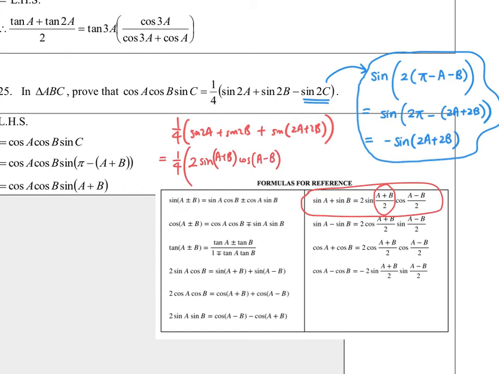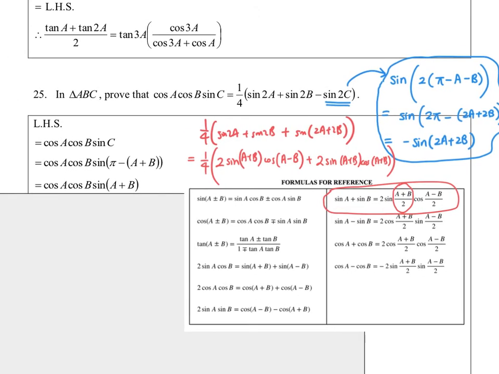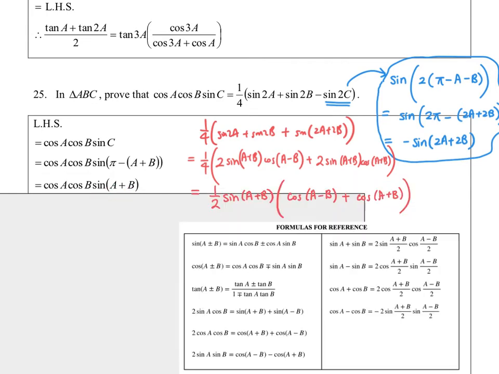And for the second part, you will guess that you use the double angle formula. It's like sine 2 theta. Sine 2 theta is 2 sine theta cosine theta. Why will I have this guess? Because after that, you'll get sine (a plus b) for both terms, and you can take that out as the common factor. Comparing it to the left-hand side, you see something very similar here. So this would be a very educated guess.